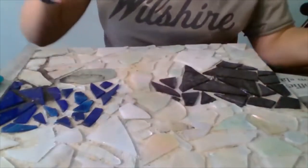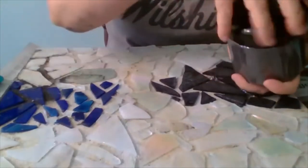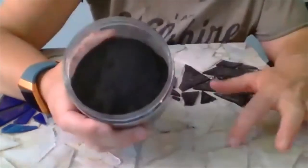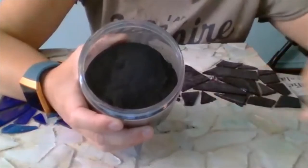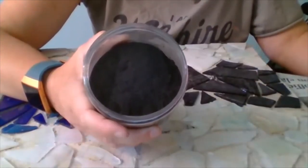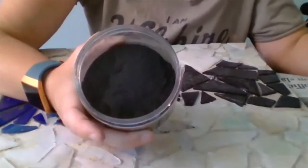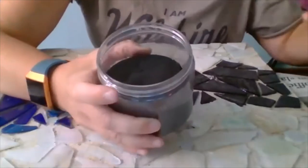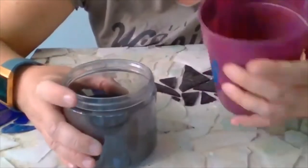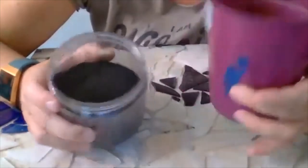So you have your grout, and you can get grout in almost any color, okay? We're using black because we use a lot of white glass, and also black looks really, really good. It helps make the color on your mosaics really pop. So you're gonna take 1 cup, and I just want to tell you that if you go and buy a bag of grout, you can buy pre-mixed grout, like that's totally fine. There's no shame in that.